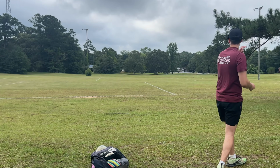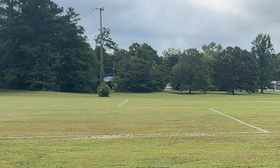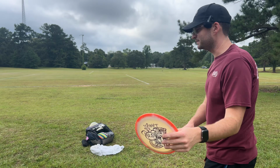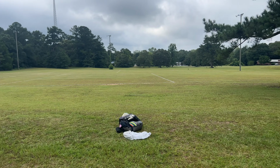This is the warm-up. A lot of hyzer, very weak is what we got. I don't love where I'm running up right now. We may alter that. That's like 360-ish. This is going 450-ish. This is the baseline. I'm actually gonna back the camera up a little bit. I'm kind of running uphill on my last step and it's tweaking me out, man.